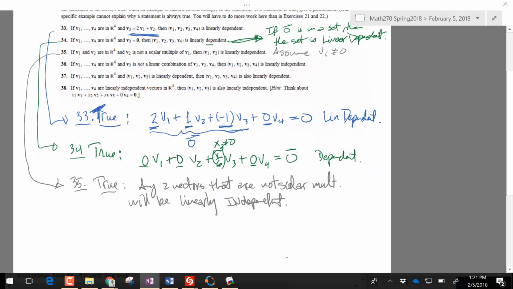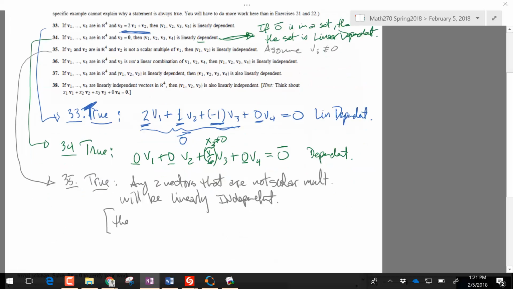In fact, we can even state that they will span a 2D plane. And I'll put plane in quotes because we know of a plane in R3, but a plane in R4 is hard to visualize. It's still a plane, but it's hard to visualize. Maybe you can visualize a plane if you're in R4. Yeah, anyways.